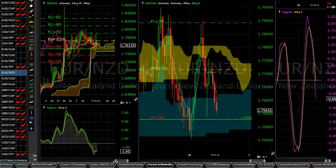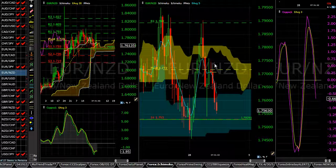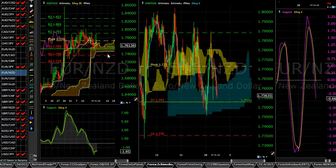Currently it is qualified as a short, since we have the 4-hour Chikou curve crossing down over here. That occurred pretty soon after those reports came out this morning, and you can see where we had a move back down below the 4-hour Kumo and coming into the 16-hour Kumo here, right in the middle section. So too early to say whether it's going to fall down into this area and move below 1.7400. Way too early for that, but we are in a bearish trend at the moment.